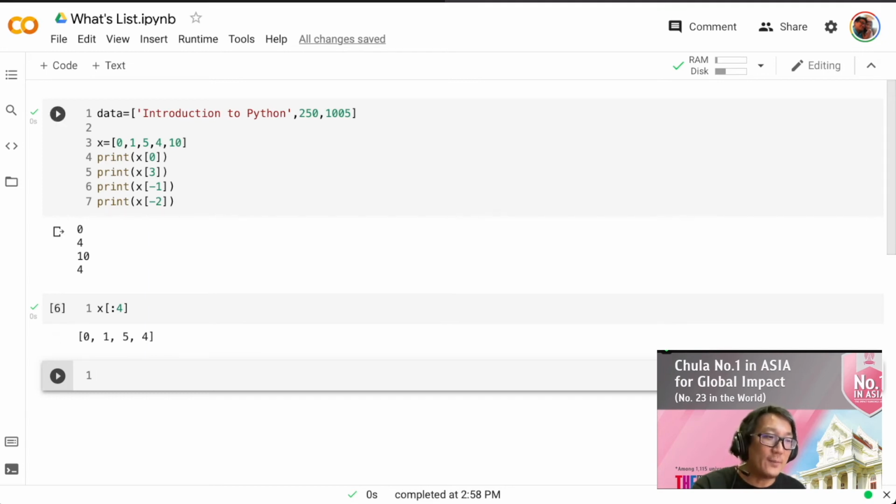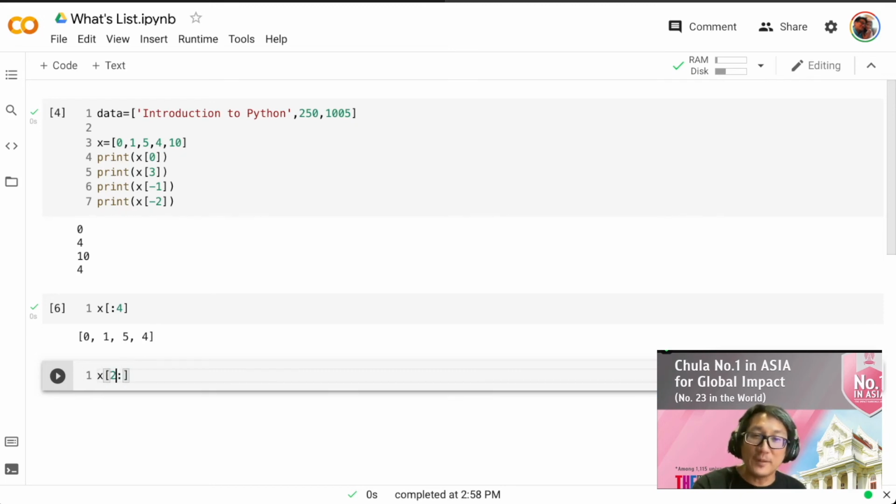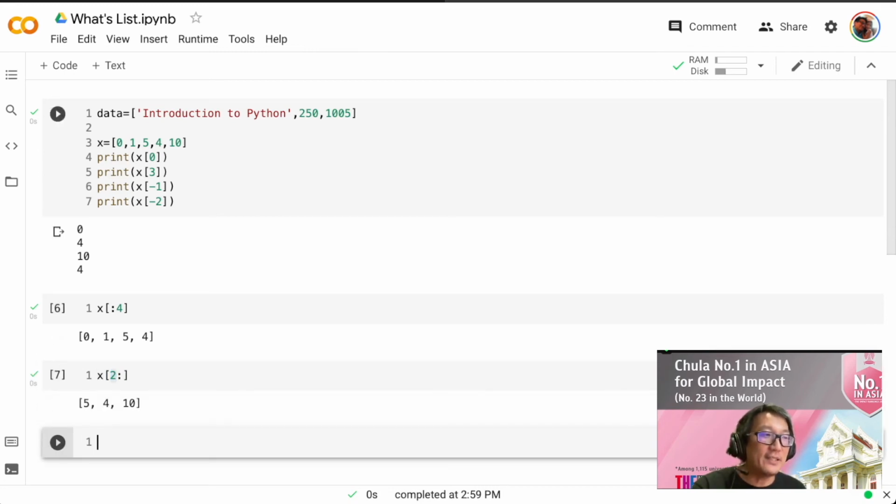Okay, guys, next, we can do it like this one. We don't provide the end index, so it will go from index 2 to the end of the list. It will start from index number 2, that is 5, to the end of the list.